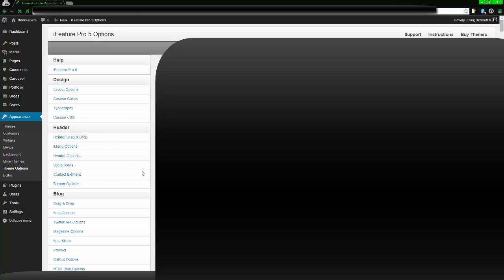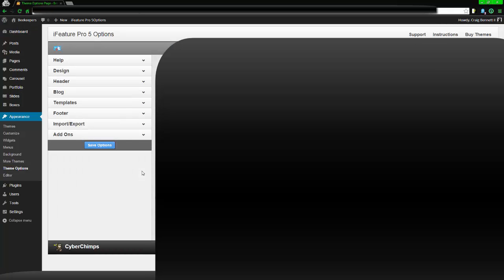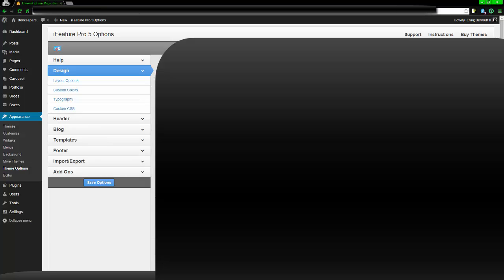I like it a lot. The biggest thing is whenever you go to the theme, make sure you've got your colors right and stuff. Each theme has its own little different options. You can go to customize to get even more options, but the majority of your options are within theme options.